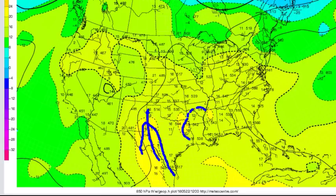Looks like there is a little moisture in the southeast U.S., 12 to 14. That's going to be 50s dew points, but very weak wind flow, 5 to 10 knots there. So that's not going to really be going very far. 5 knots in one day is only going to be about 100 miles, probably a little less than that. So it's very minute.